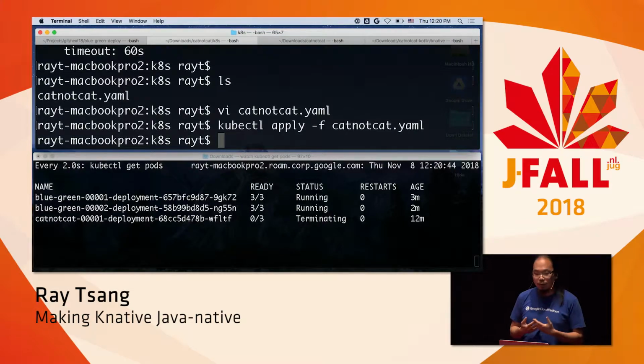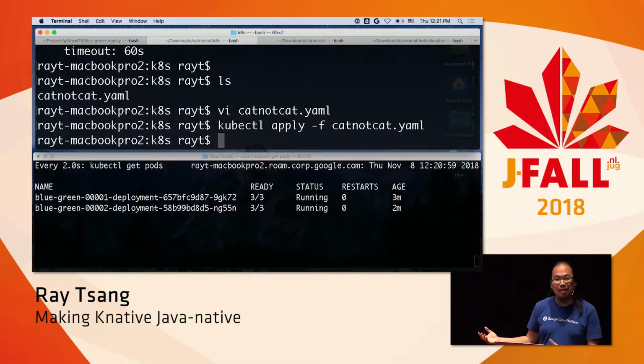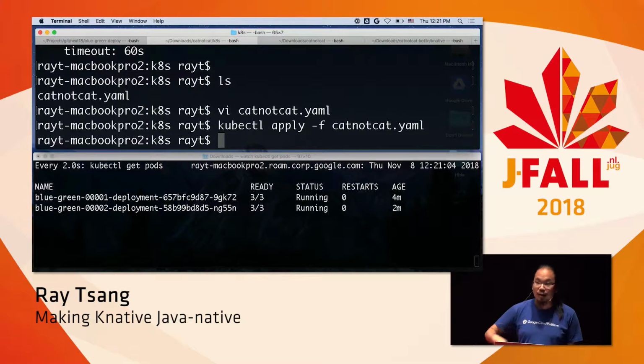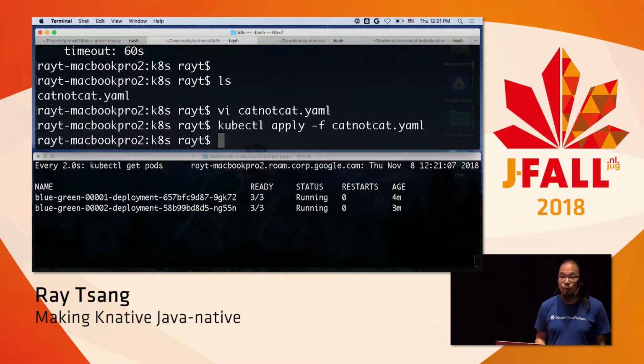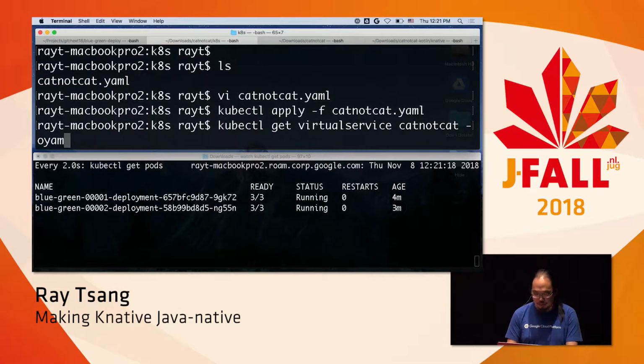That is because Knative will automatically scale your workload for you. So you don't have to do this yourself. When nobody's using the app, then after a certain predetermined timeout, we will scale this down. And now cat revision 1 is gone as well, right? However, upon the first trigger of this request, it will actually automatically spin up the pod for you. So now you can actually serve traffic. The way that this is done is by configuring behind the scenes the Istio virtual service. Let me show you what that looks like. Virtual service for cat, output YAML.